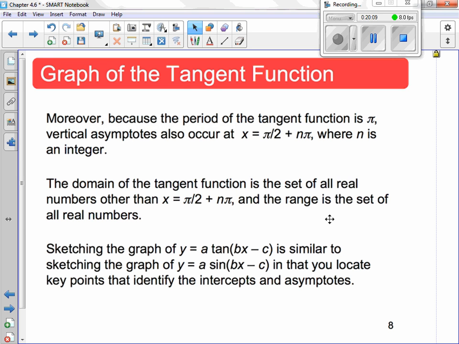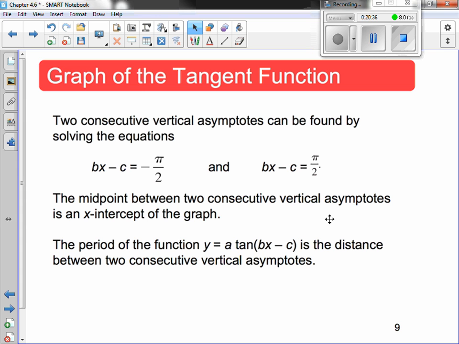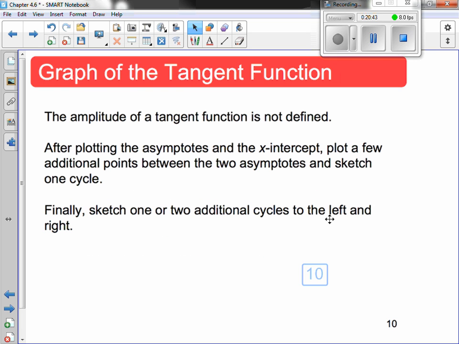And we can have the same thing similar to our sine and cosine. A tangent of bx minus c is similar to y equals a times sine of bx minus c, in that we can identify the asymptotes. Well, we can use this information to find the asymptotes, but for our amplitude, our a, we can factor b out and find the period and our actual horizontal translation. So we would do the exact same with this, except instead of having 0 and 2 pi, we set it equal to negative pi over 2 and pi over 2, because that's where it starts and finishes for these here.